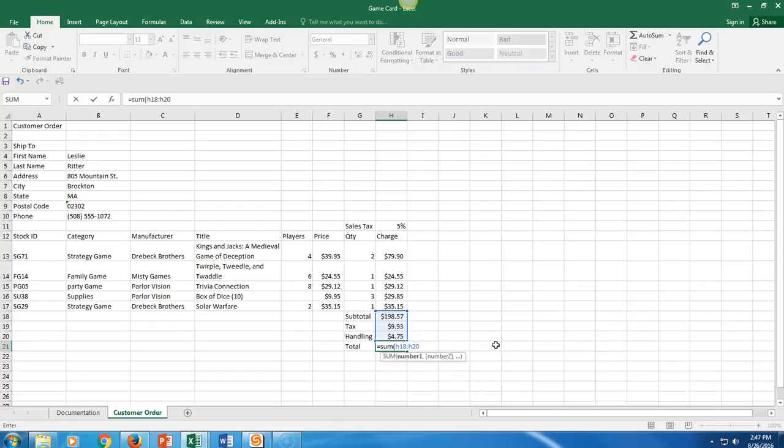Okay, now it's going to light up, isn't it? It's going to show you what you're adding up, your summing, which is the subtotal of the tax and the handling, correct? Type that closed parenthesis when you have it correct, and then press your Enter key to make Excel accept your formula. And the value that should be returned is $213.25. Got it? Let's go ahead and reach up right now and hit Save. And now you're ready to move on to your next video.